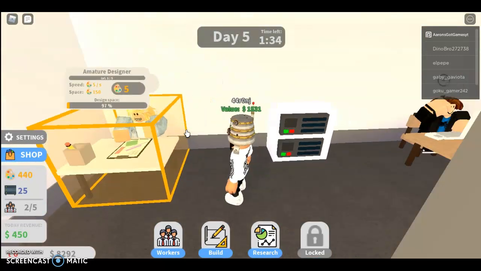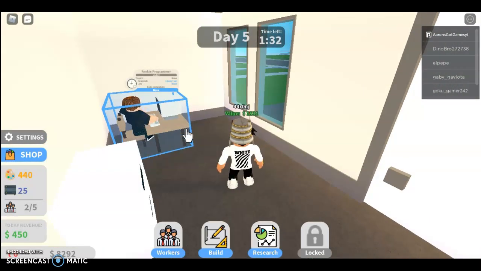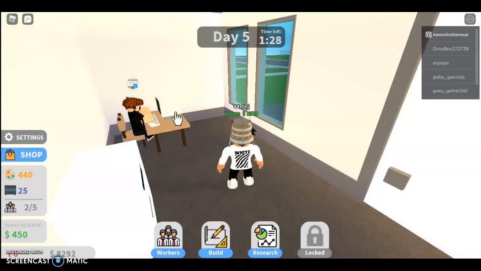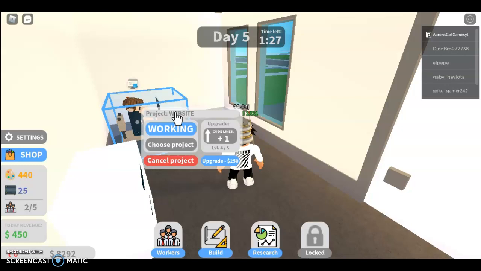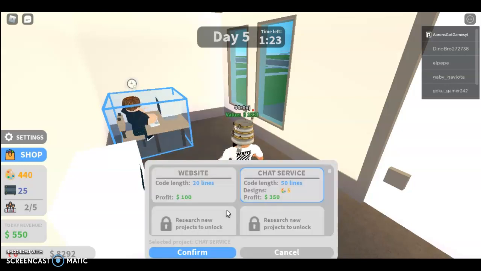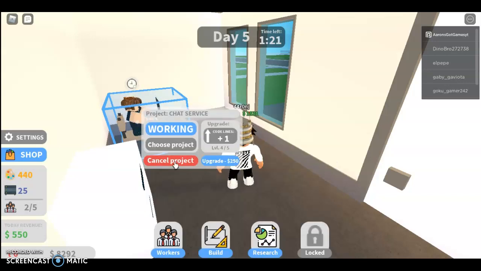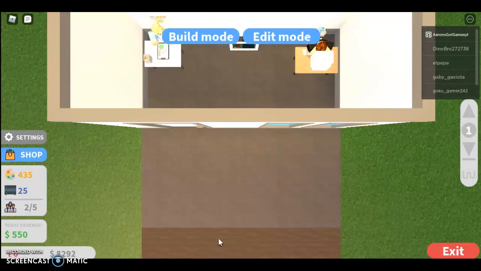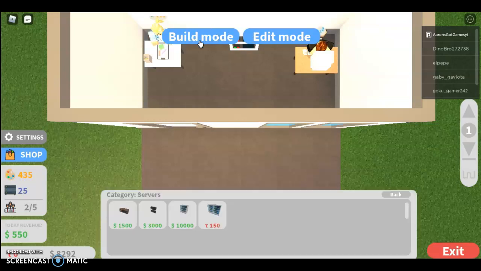Oh my god, designer. What, designer clothes? 12. Confirm. Working. Are you really working? Because I don't think you are. Child. Is this child a child? Is he a child?